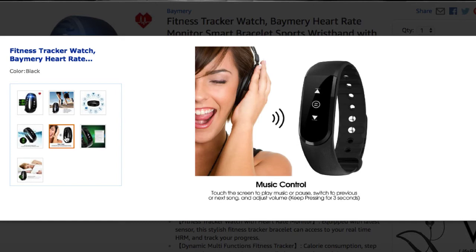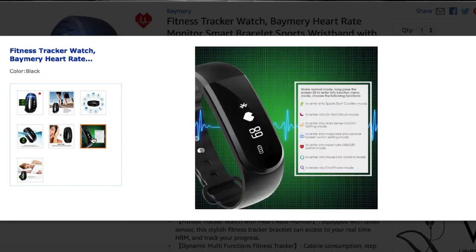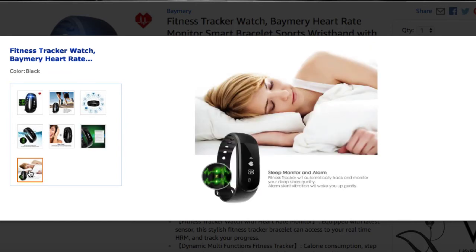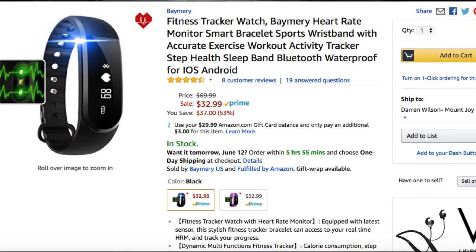There you go with the music control. I thought that was really cool. Very simple to use. There's also some other things I'll show you in a minute that I love about this, from the app to how you swipe screens instead of pressing that stupid button that's hidden. But anyways, there's a sleep monitor, so there you go. You got all that. It's pretty much your basic deal. These are pretty much all the same when it comes down to that. But yeah, this one does some really cool stuff.